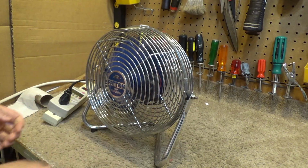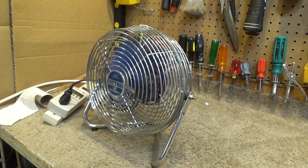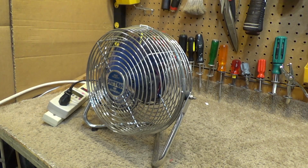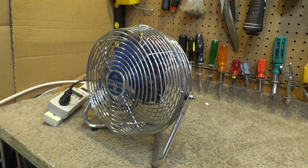Pretty decent balance. I guess what's good about this being a shaded pole motor is that you could probably find a replacement motor very easily, because a lot of these shaded pole motors, I mean, they use those in all sorts of stuff still. They're pretty easily obtained if this was to ever go out for whatever reason. And these shaded pole motors, the C-frame ones, the bearings don't really have a good reputation of longevity. That's pretty strong.